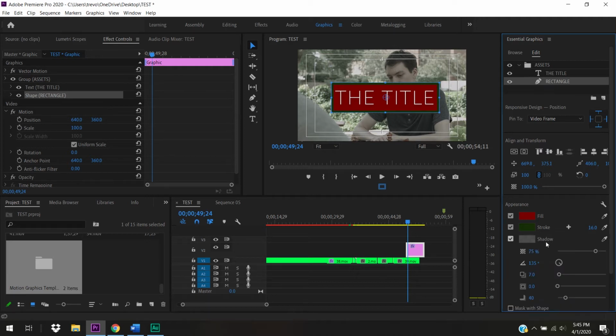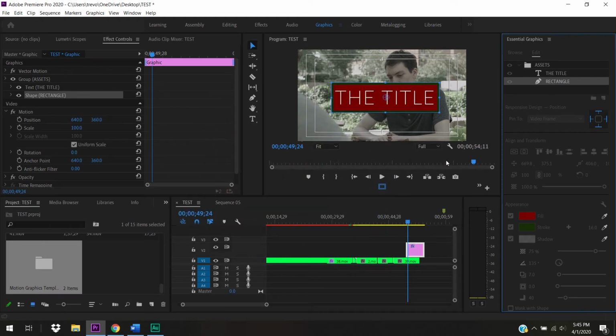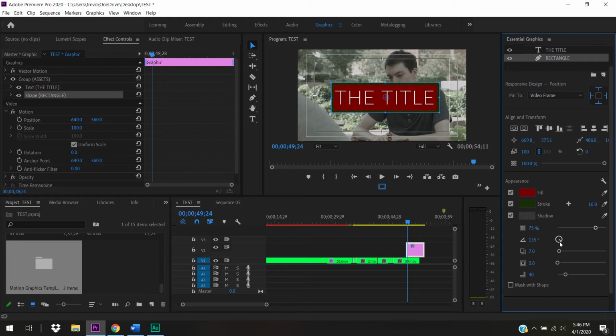We can also add a shadow. You can do any color that you'd like with a shadow, but I would recommend a gray color since that's usually how we see our shadows. From here you can adjust the angle of the shadow to maybe match the video that you have here. You can adjust the opacity of the shadow. You can adjust the spread of the shadow.